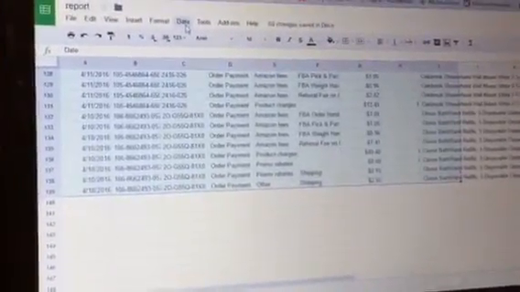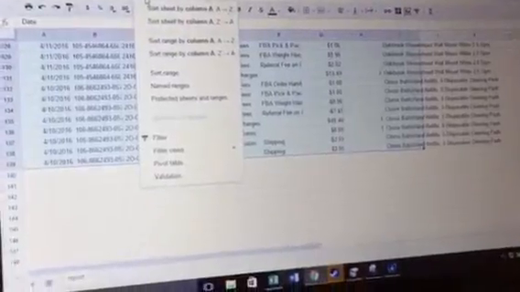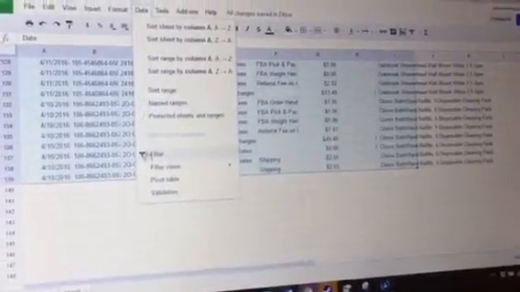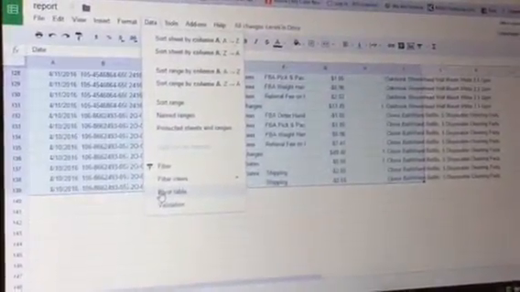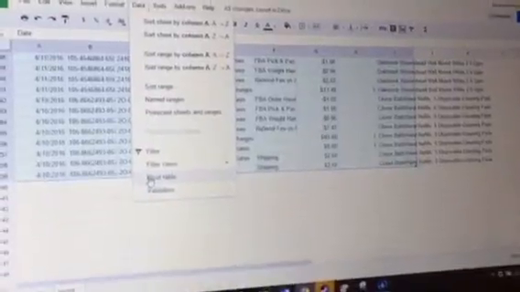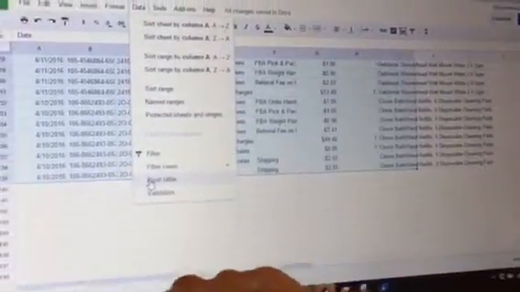So now we're still on page 7. We're going to go up here to where it says Data. Hit Data. Then here near the bottom, it says Pivot Table. You want to create a pivot table in order to see the data in a readable format, so that your rows and your columns have the data that you find useful. Okay, so you're creating a pivot table, which is going to open a tab down here in front of your report tab. Okay, so that's your pivot table.